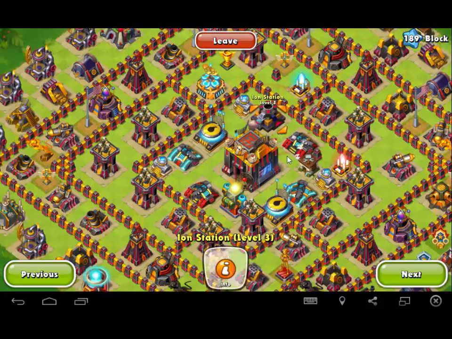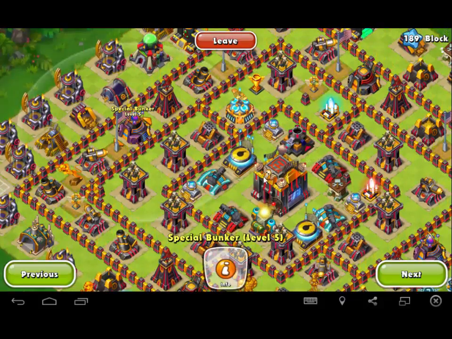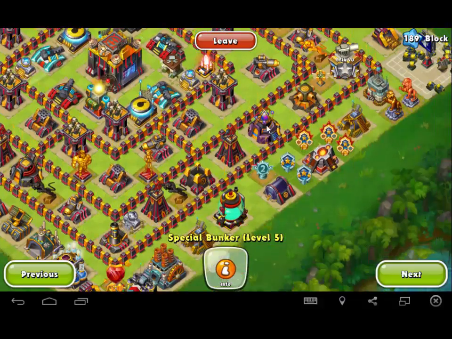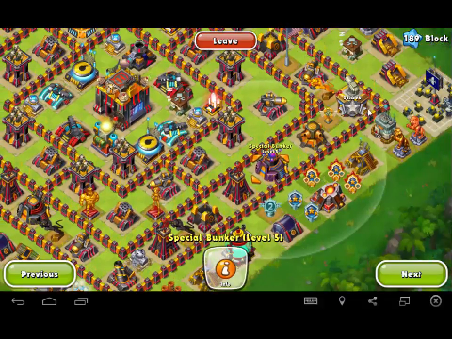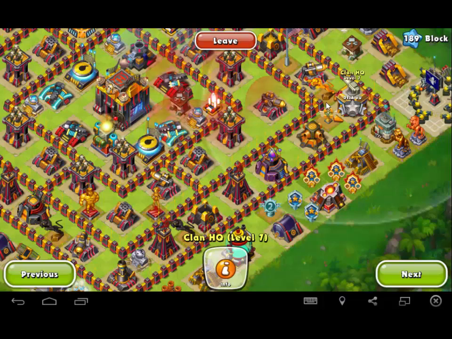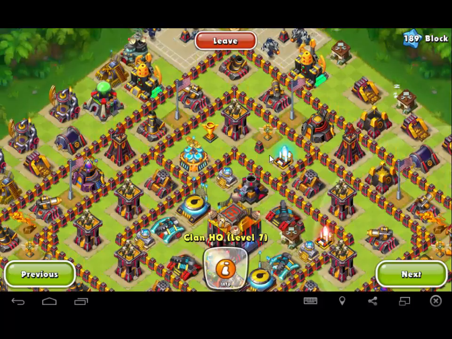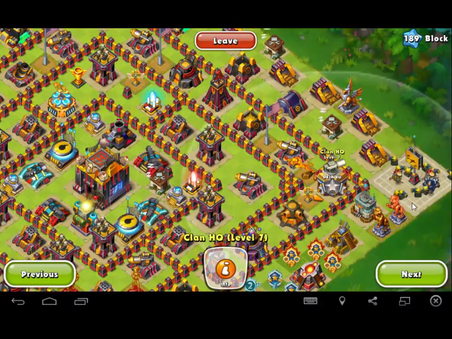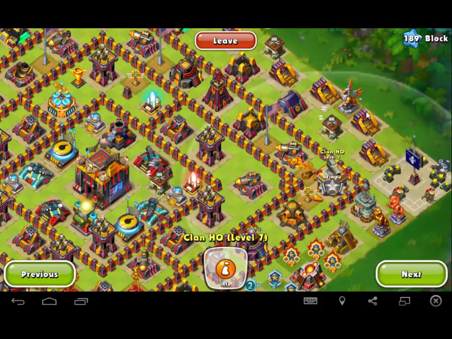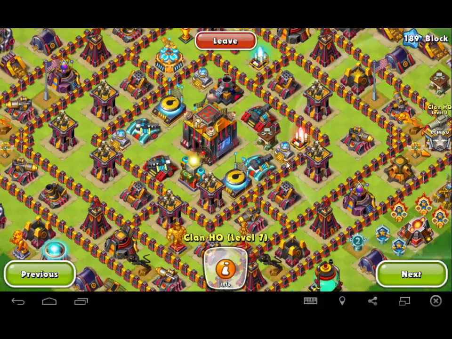I might do this. He's got special bunker over here, so if you're going to run airstrikes, see if you can spawn special bunkers and kite them into airstrike range. They are opposite of each other. And then he's got his clan HQ way out here in left field. Well, technically right field, but you get the idea. So you can actually probably kite the Colossus around if you're pretty good at it and keep it preoccupied. So I don't really think the clan HQ is going to be an issue.